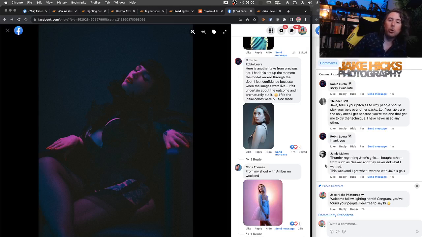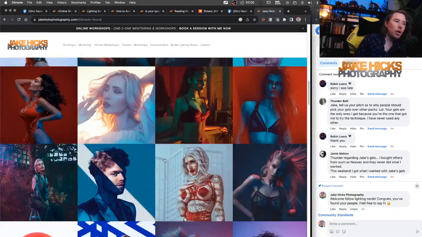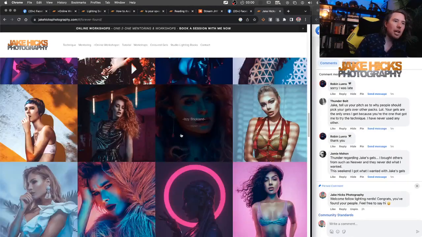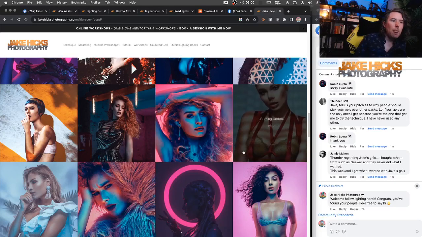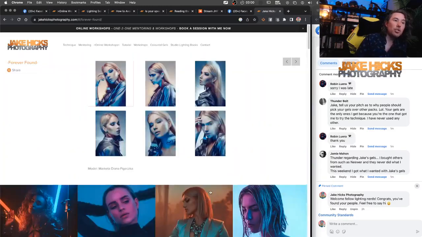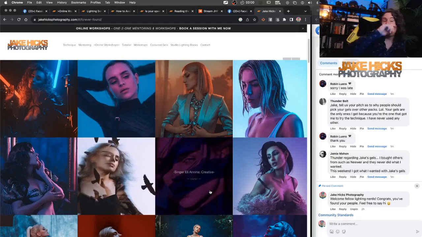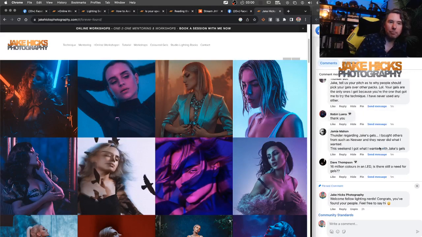So that blue that you always see me using is the same blue that I always use to give me that kind of chromed blue, but it works based on skin tone being the underlying color underneath it. It's not that color when you shine it against a white wall. So these gels are specifically designed with skin tones in mind. So that's why I use them. So yeah, that's the pitch.